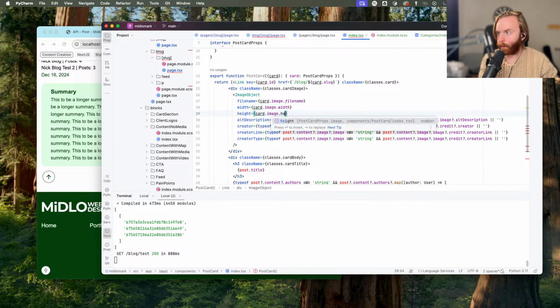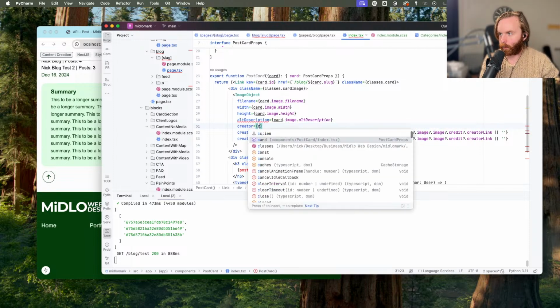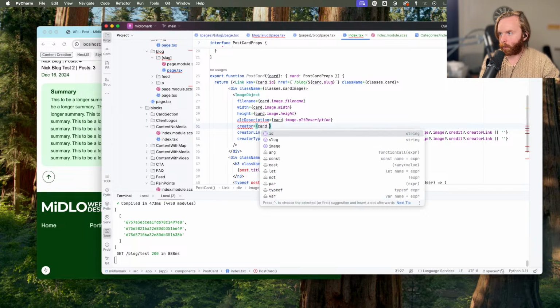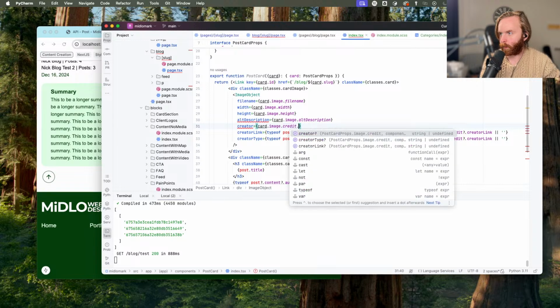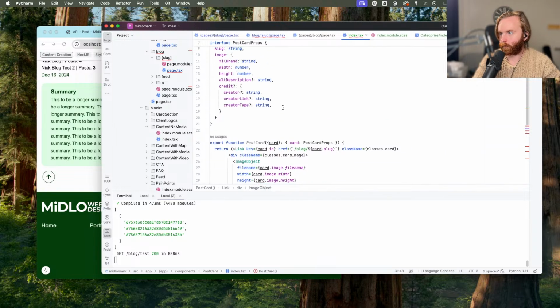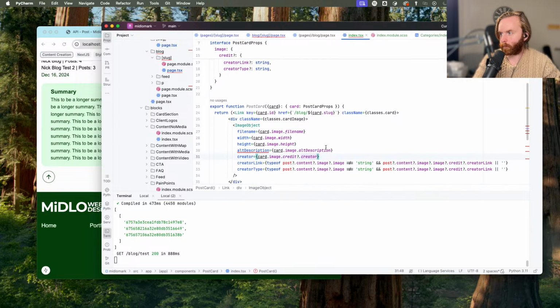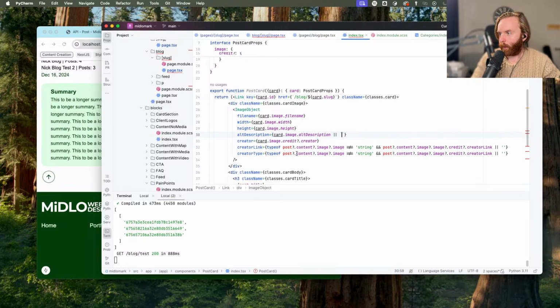Then do a height. Do alt description. Then here we're gonna do card.image.credit.creator. Since this is optional, do that.